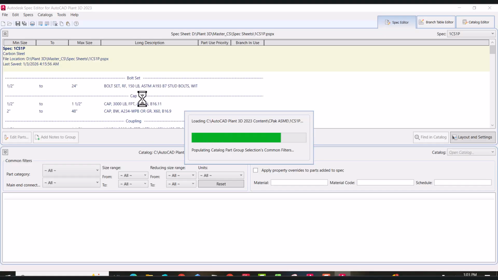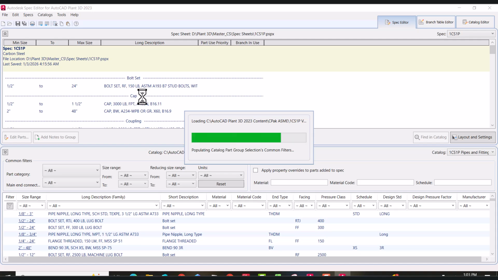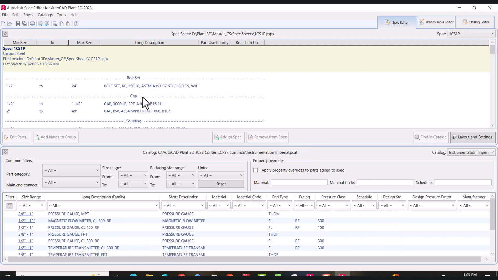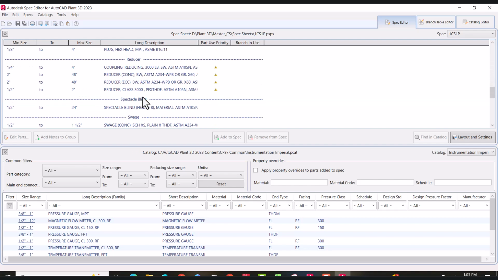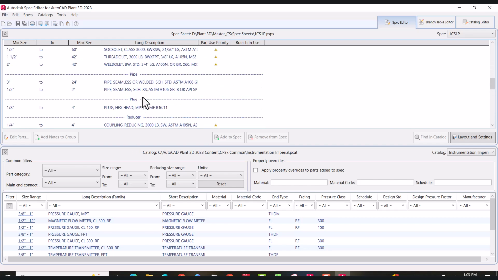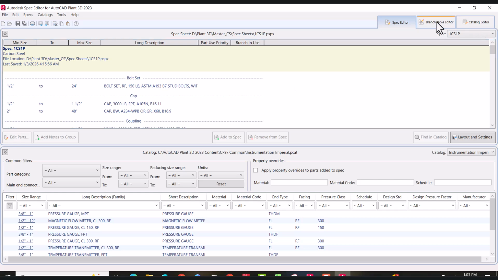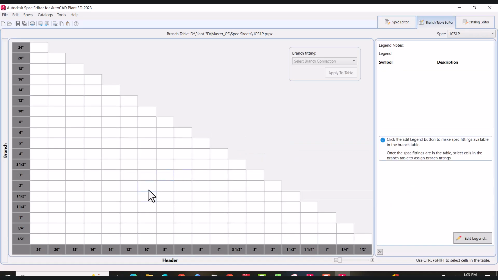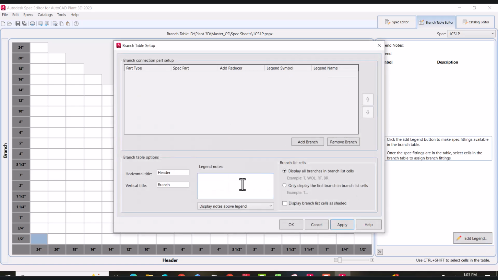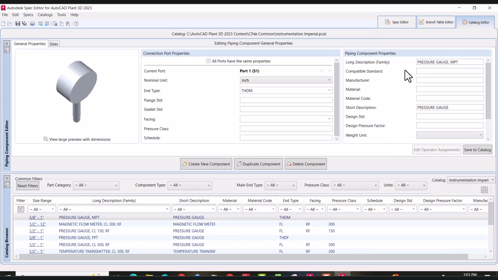Yes, now once we actually added the specification, we need to update the specification right from the project, not from the C drive, because in fact we should delete it from the C drive once it is there. And this is where you can build your branch table. Right now we don't have the branch table, but later on you can build it. So we will see this subject of building the branch table later on.